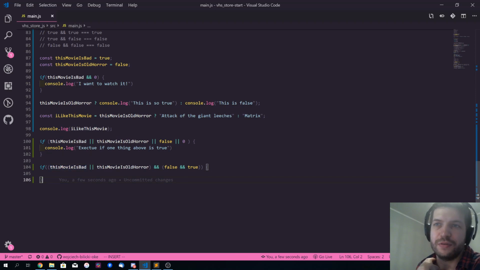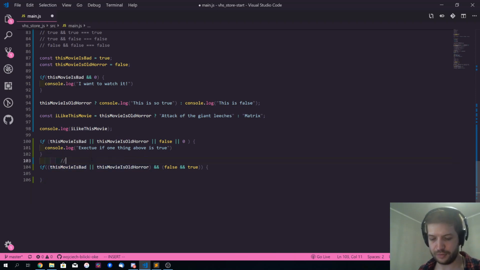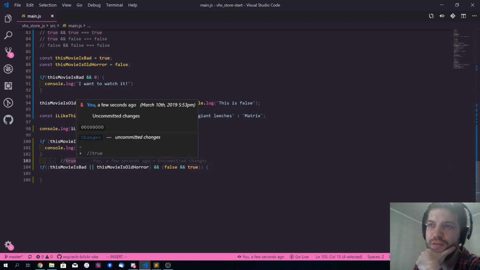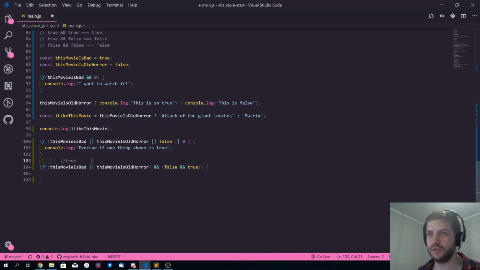So here we have true and false, and this will evaluate to true. Then we have AND. Here we have false and true, so this is going to evaluate to false. And then we have true and false, and this evaluates to false.